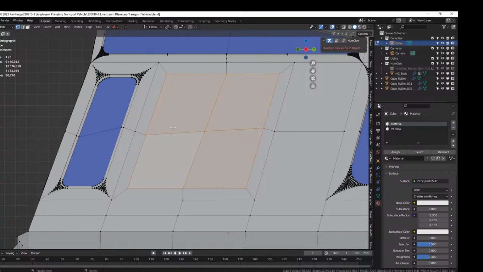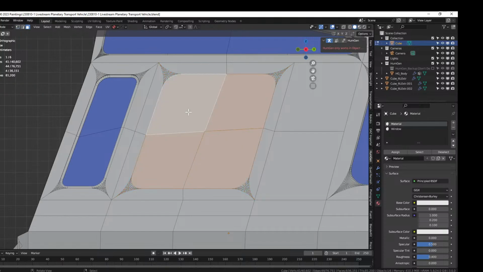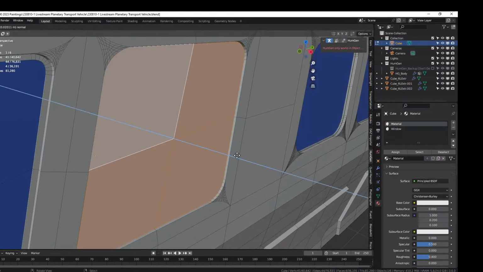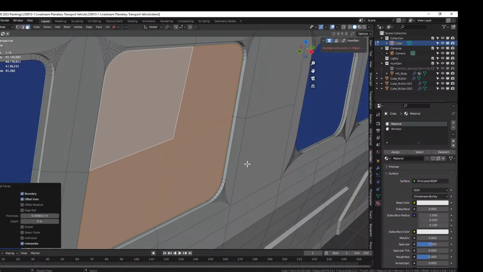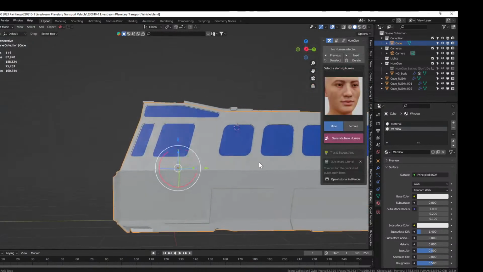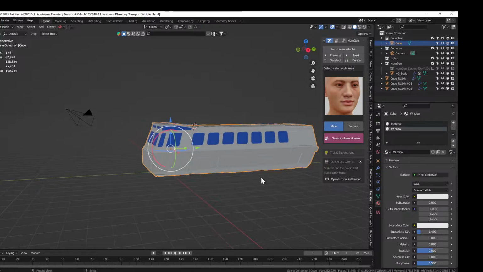Now, select our edges, Control Shift bevel to segments of 8. I should probably line it up perfectly, but I'm not going to. And E. Okay, and assign to window. We got that side and we got that side. Our bus is different. Yay! Okay. And we're doing fine on time.